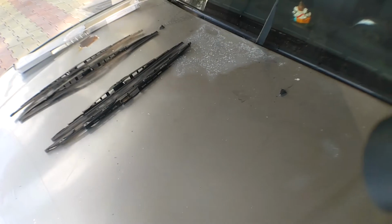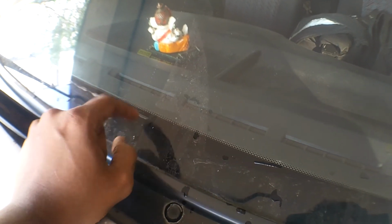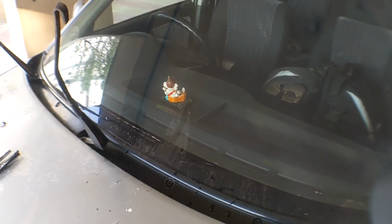Well, I'm actually glad that the passenger wiper blade is really small because my concern was this gap. If you can see it clearly, this is where the driver side wiper blade ends and this is where the passenger side starts. So if this increases, it might rub into the path of this wiper. I hope this is a very clear explanation. If the length of this wiper arm or the wiper blade increases, it will eat into the path of this wiper blade as well. So that was my concern. I hope it doesn't happen here.